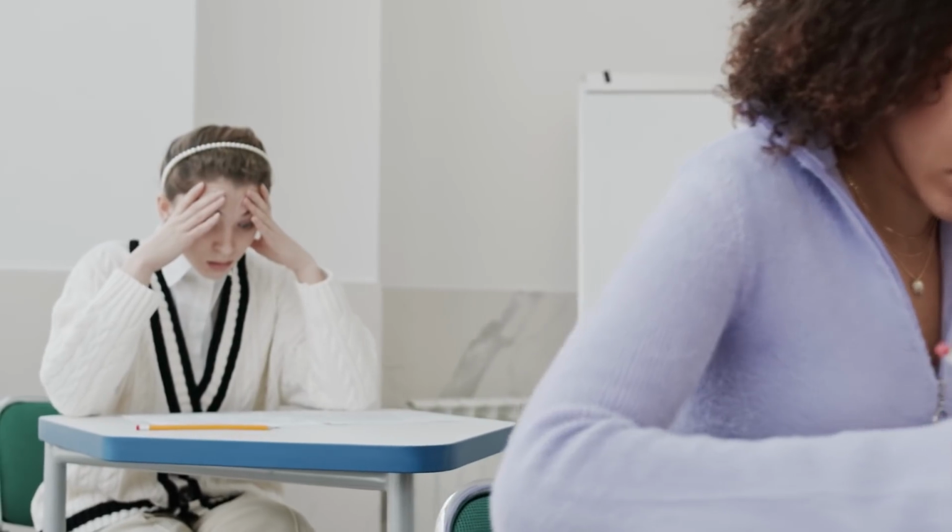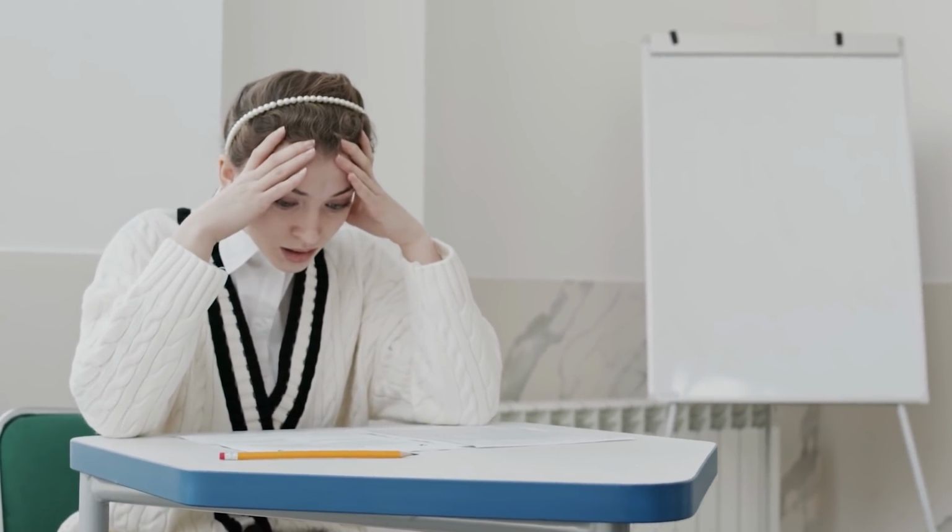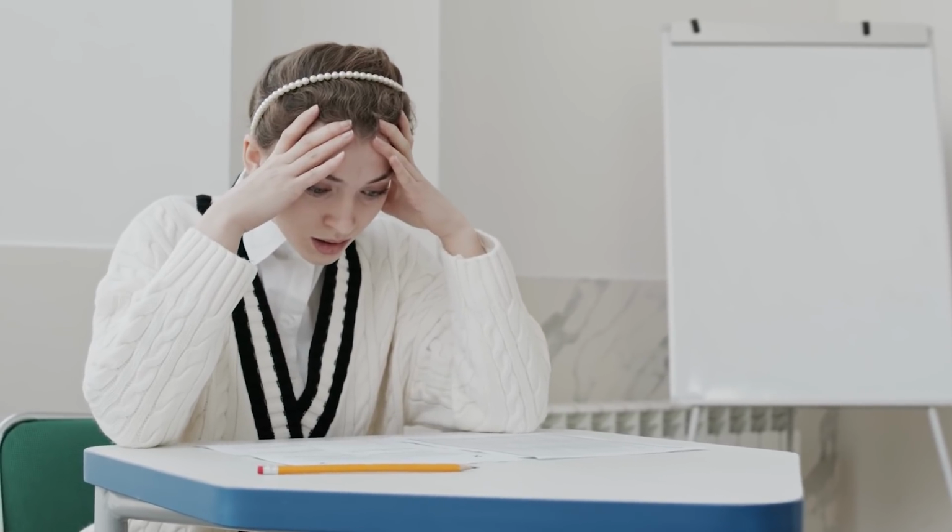So in my opinion, if you find a very difficult question, just give your best guess and go to the next question. And if you have extra time at the end of the block, you can come back to it. There are 2 strategies here to go back to questions that you're not sure of. You can flag them and go to all these flagged questions at the end of the block, or you can leave it unanswered.